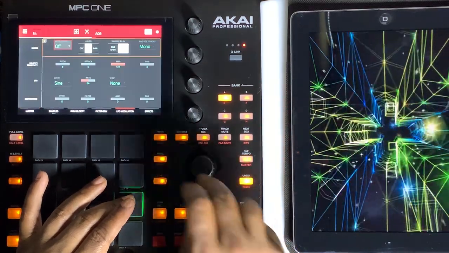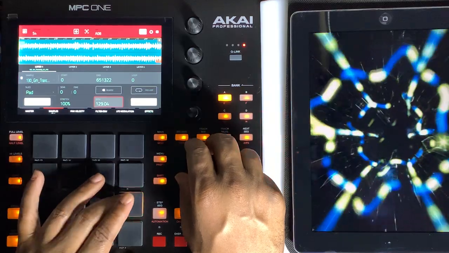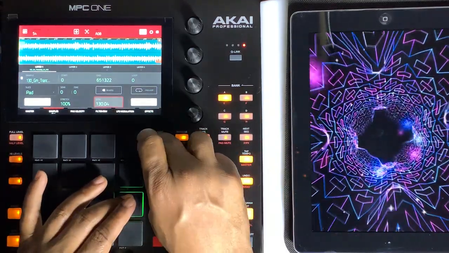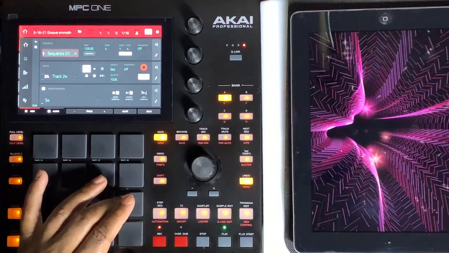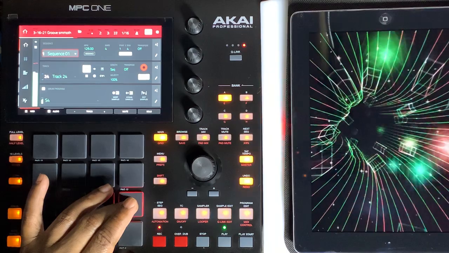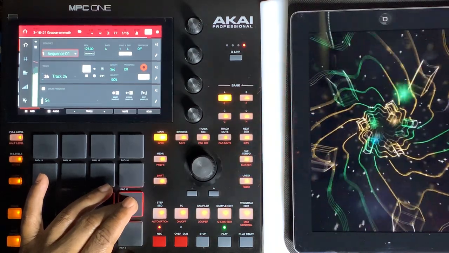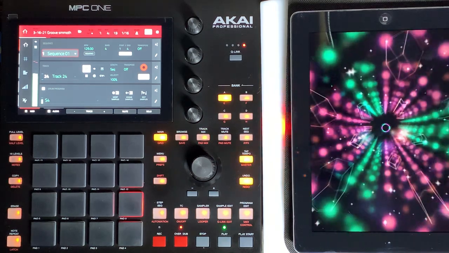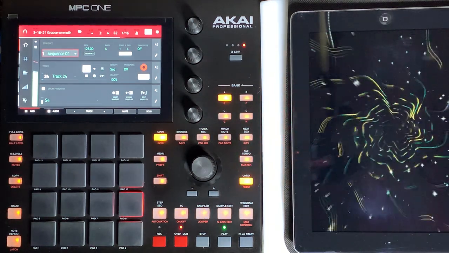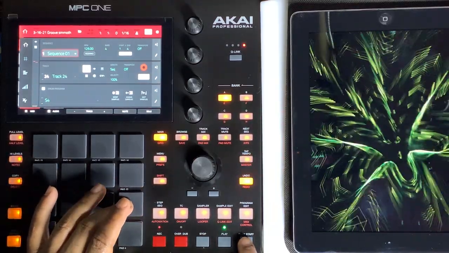That's almost there. A little bit slower. Let's try 130. So I gotta stutter that first one, so it's gotta go.